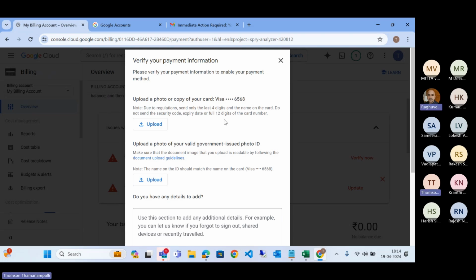So create a new Gmail ID for your father by putting your father's name and father's information there, and then use that Gmail ID to sign up to Google Cloud. And while signing up, when you provide the debit or credit card, use your father's debit or credit card. That way, in the account, name of your father and on the debit or credit card, name of your father will be the same. And Google has no issues with this approach.